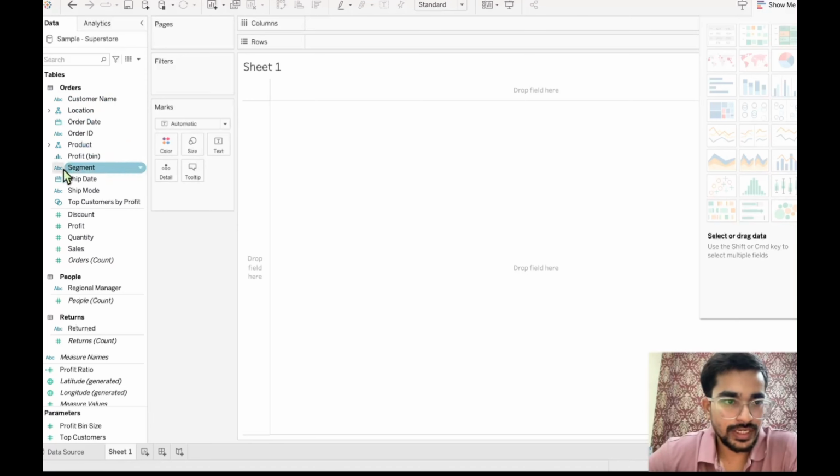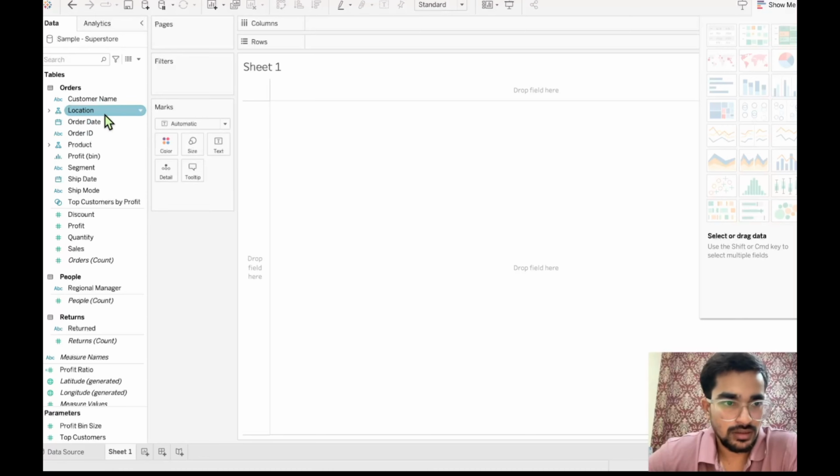Now if you see the data types, all the fields have a different kind of data type. ABC is a simple character data type that you have seen in SQL or Python. So string, you can see string. Then we have location. Location is also a string data type if you see it from the perspective of Python or SQL, a string or character.